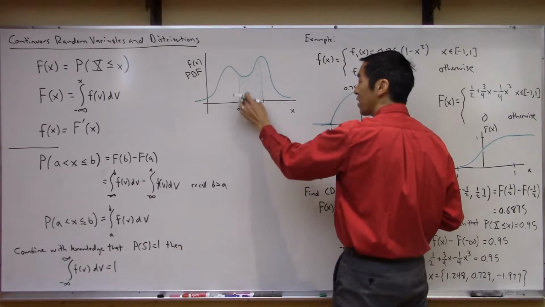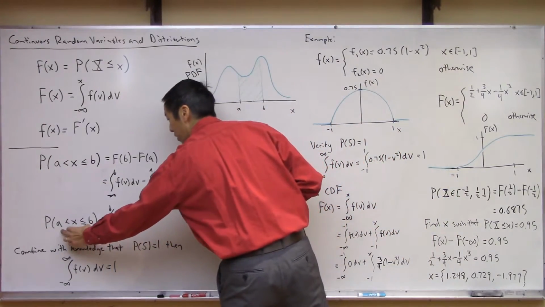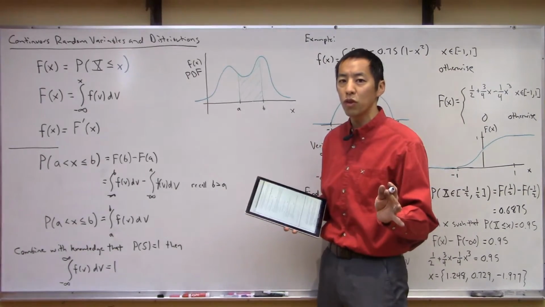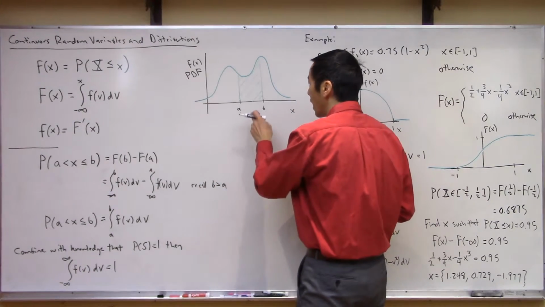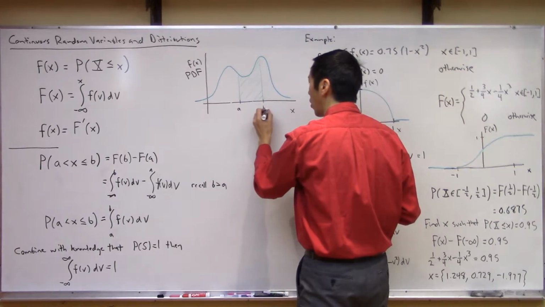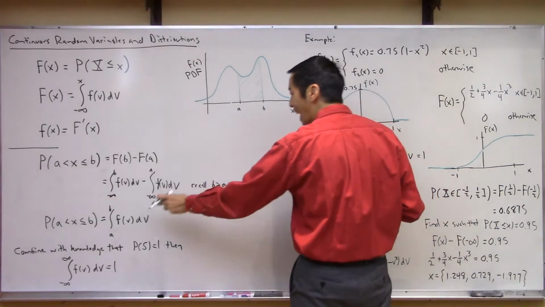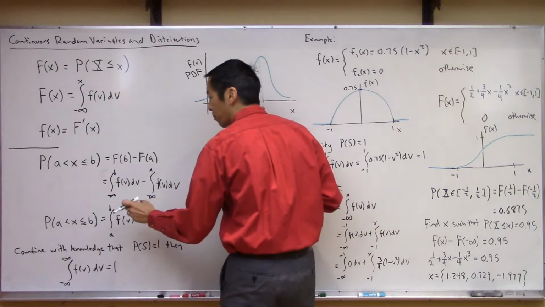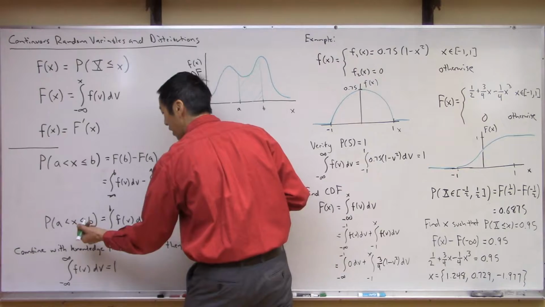It's this integral, right? This area under the PDF tells you the probability that the random variable is in this interval. Now, the reason why this is a little bit simpler in continuous random variables rather than discrete random variables is, again, you can ask yourself, it doesn't really matter now if you include one single point on either edge of this distribution. What I mean by this is that, technically, this integral under the curve is telling us the probability that you are strictly greater than a, but less than or equal to b. But again, what's the harm?